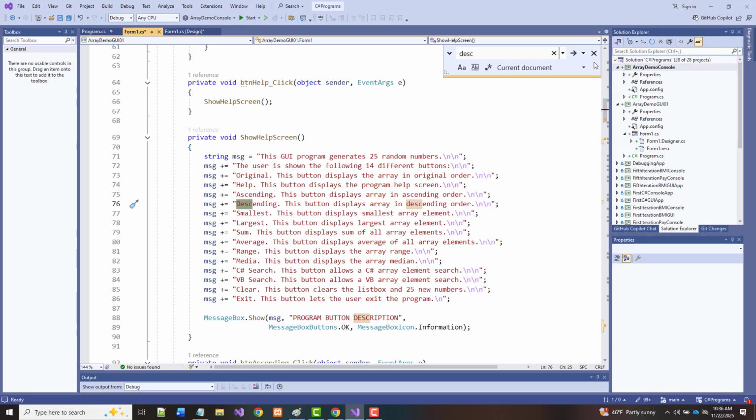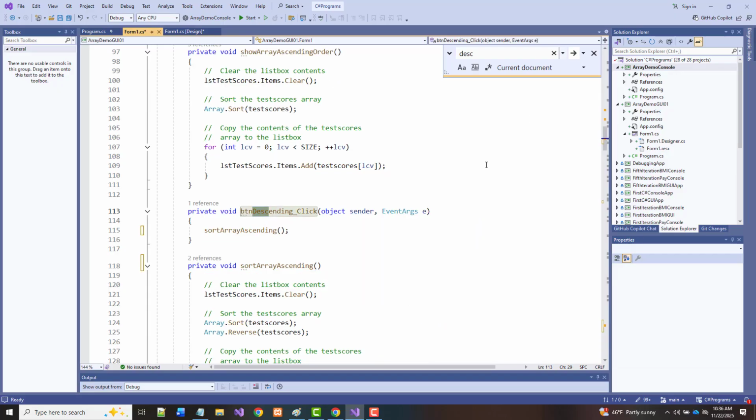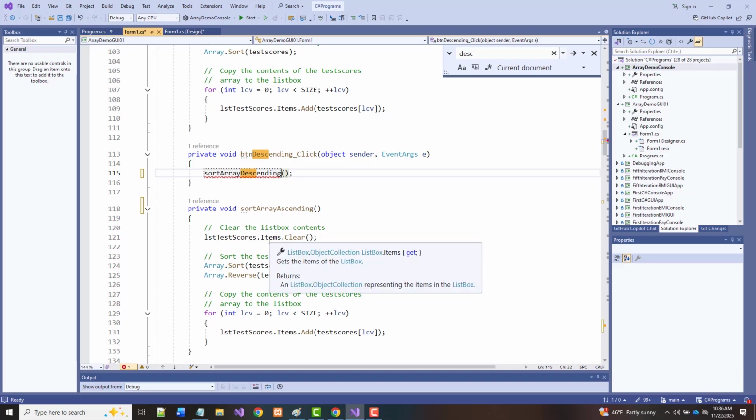Okay, I've got that. So that has to be sort array descending. So I'll have to find where that is.